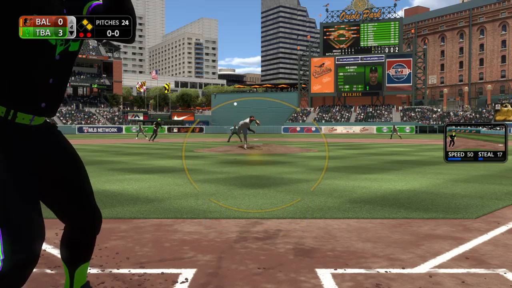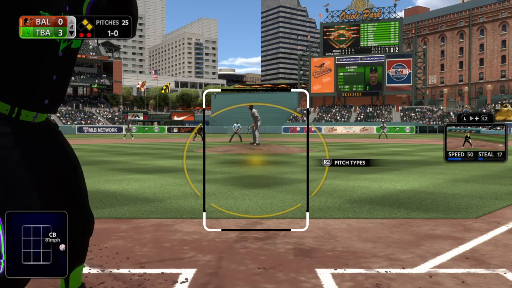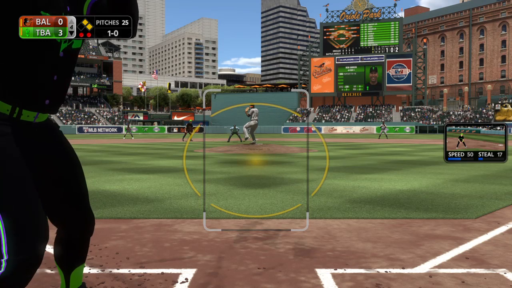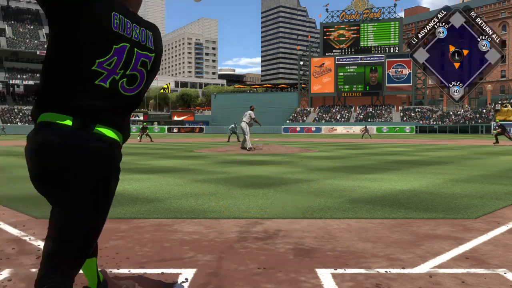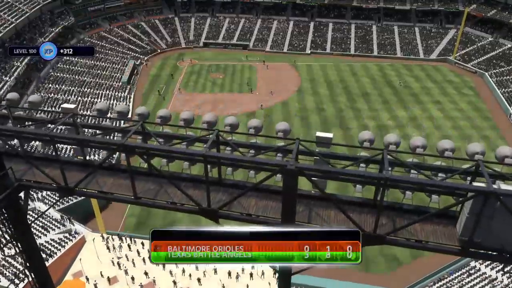Here's the first pitch to him. And a breaking ball stays outside. He's certainly giving up plenty of hits in this one, but the funny thing is he hasn't walked anyone yet. That tells me he's throwing strikes, but he's just not throwing well. Bullet to second base, a fine play, and that's it.